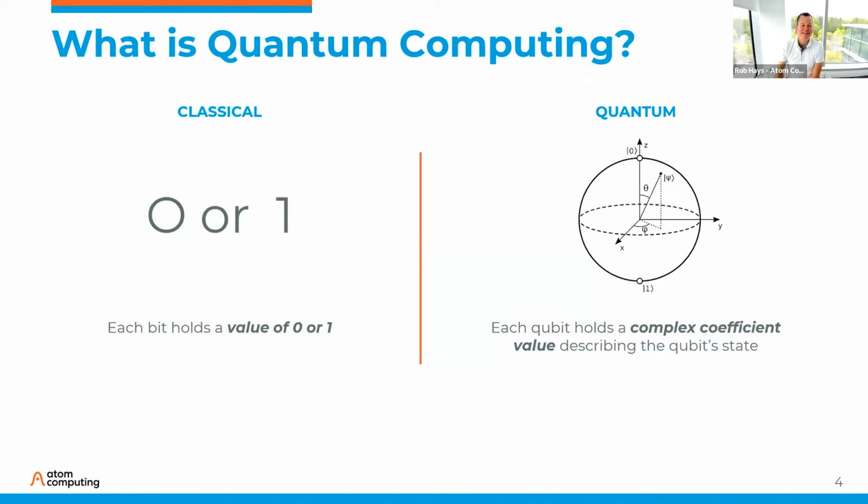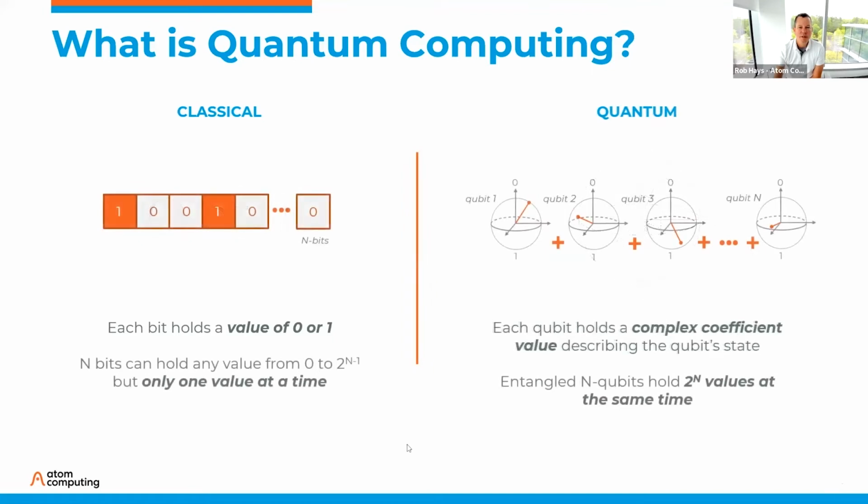First of all, what is quantum computing? Classical computing, as everyone is aware, has bits, and a bit can hold one state at any time: it's either on or off, 0 or 1. In a quantum system, we have qubits, which is just short for quantum bits, and they don't hold a 0 or a 1. They hold a complex coefficient value, represented as a vector in three-dimensional space, often depicted as a sphere, like what you see in the diagram here. Each qubit holds that one complex number, which has a lot more information in it than just a 1 or a 0, on or off.